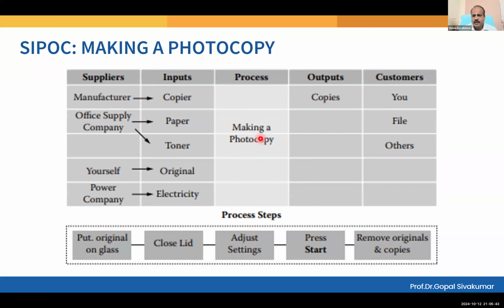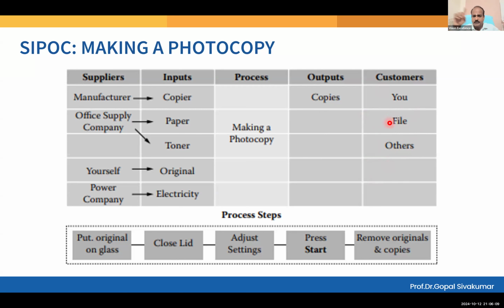And now, who is the customer? You need the photocopies for yourself, so you will be the customer. Then you want to file certain copies in your files, and for other purposes, some documents you want to send to your management. Certain copies you want to put on the notice board. So the requirements can be different. Do you understand? That is why we are writing all the customers.